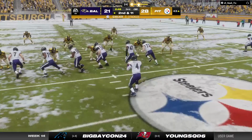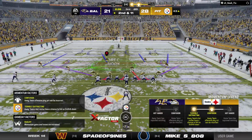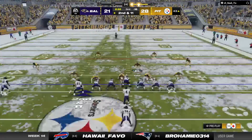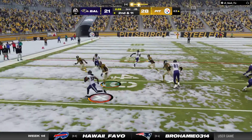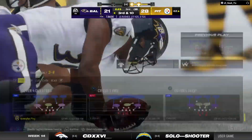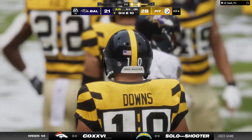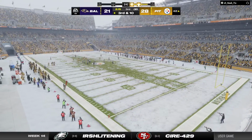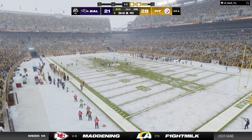As a defense, you're more balanced when you're in zone coverage because you're able to keep your eyes on the quarterback and see the play develop in front of you. They're able to keep the quick pass in front of them and stop it right at the line of scrimmage. On 2nd down, they'll run it here. And he'll be brought down at about the 42. After getting stuffed on 1st down, not much better there. 2-yard gain. Let's give a lot of credit to the offensive line. They've been able to move the ball really well on the ground the entire game. And while that wasn't a huge one, that's okay. They'll take them in short, steady bursts.